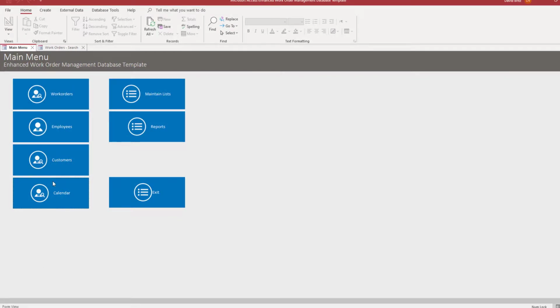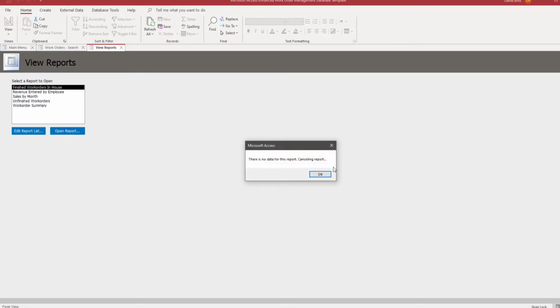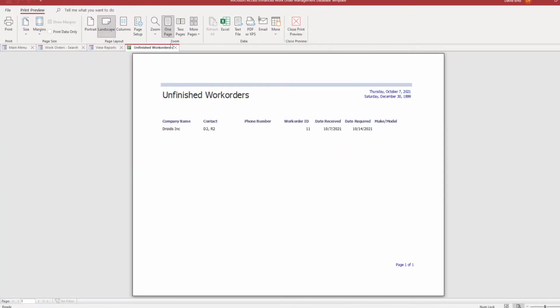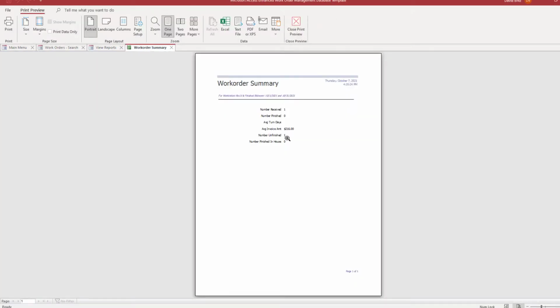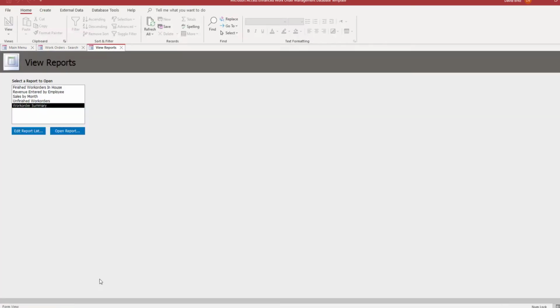And let's see. I think the only thing left here is reports. And of course we can do finished. I don't think we have anything finished. Of course, we don't have anything finished yet, that's why. Unfinished work orders, we're going to have that one item. And work order summary. Again, we can add reports to this too. Let's just put the whole month in here. Yeah, there we go. Okay, so that's the 216. That reflects all the parts we entered before. That's the reason for that.